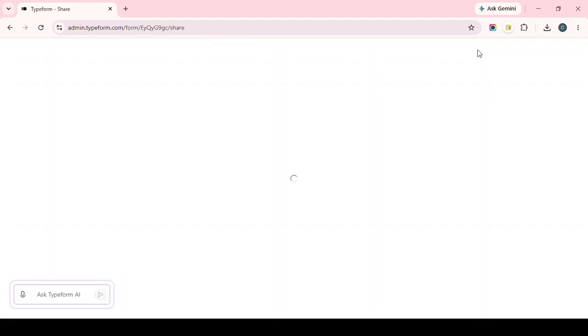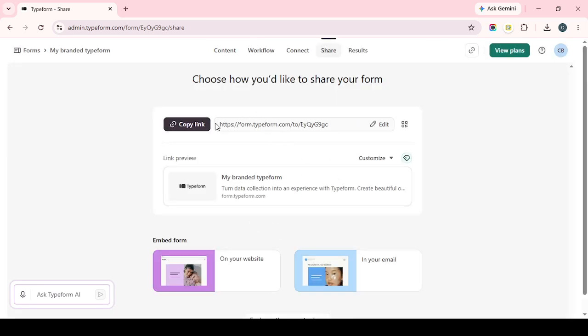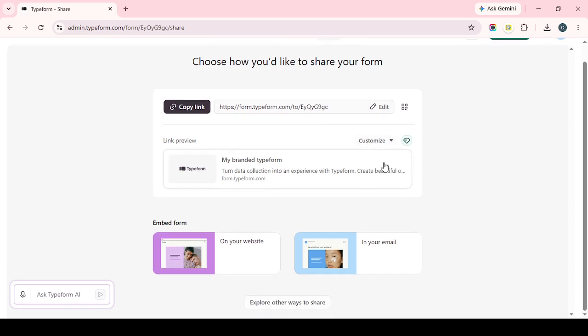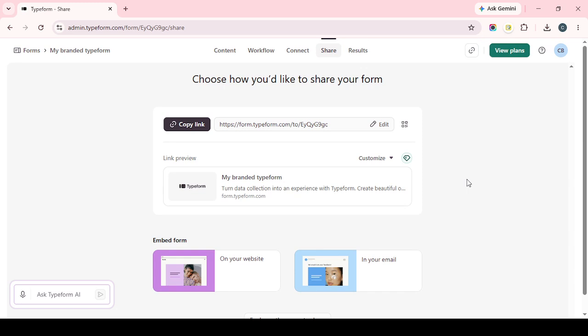Next, open your landing page in the Unbounce page builder. If you manage multiple pages, take a second to confirm you're editing the correct one. This helps avoid publishing changes to the wrong page by mistake. Once the builder is open, navigate to the section of the page where you want the Typeform to appear. Think about placement from the visitor's perspective. Usually it works best in a clear, visible area where people are already expecting to take action.